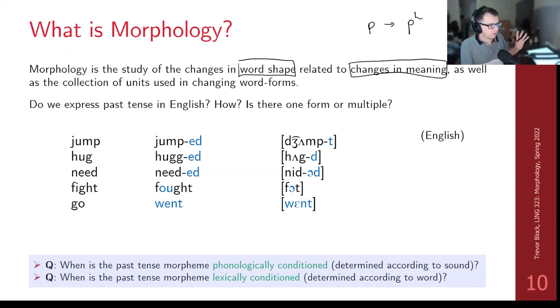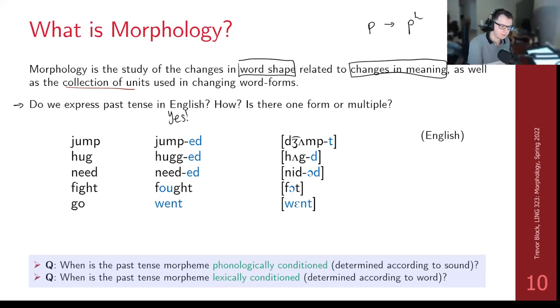But we're not only interested in the word itself, but also those units that change word forms. So the affixes, the internal change from ring, rang, rung, what is the vowel doing there? We're interested in those patterns as well, not just the words. So one example of a question we can ask in morphology is this. We could start by asking about a particular morpheme. Do we have this past tense morpheme in English? Do we express that meaning? And we can answer as English speakers, yes, of course, we have past tense in English. We express it. And you might ask, well, then how do you express it?